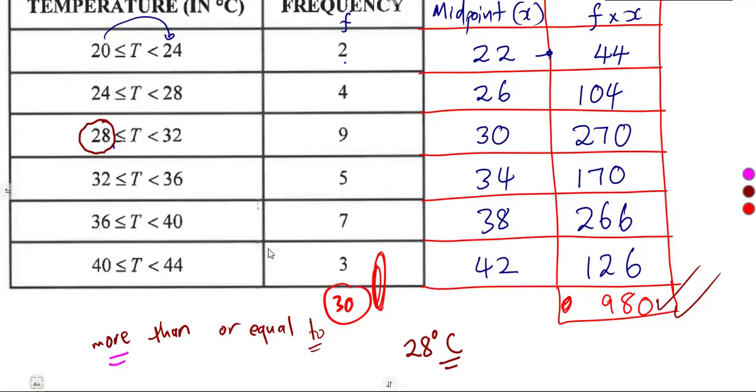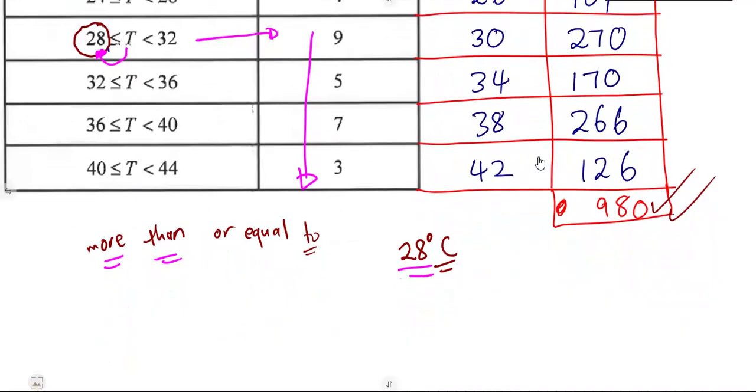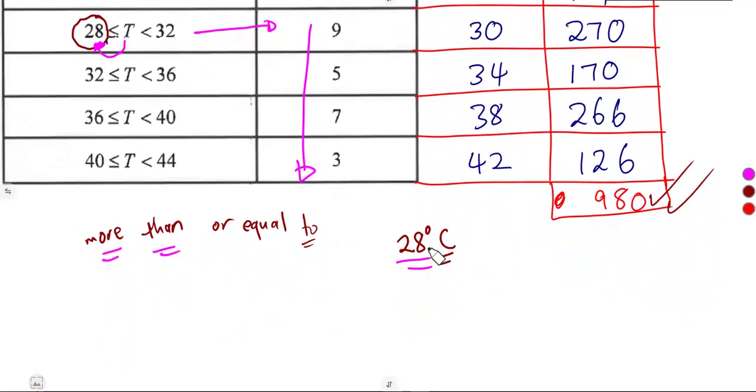Do not be tempted with that class because you see the 28, it's not about seeing the 28, it's about in which interval exactly more than or equal to 28. Where T is greater than or equal to 28, we start from that class interval. So it corresponds to 9. But they said it's at least, meaning starting from there. 32, 36, they are also involved because they are more than 28. Starting from that 28, we're going to count from this 9 up to the last one, we have to add.